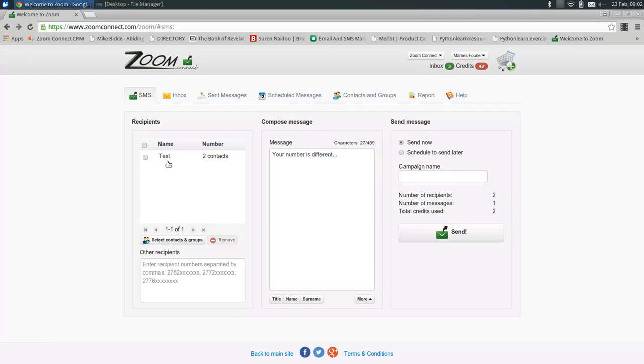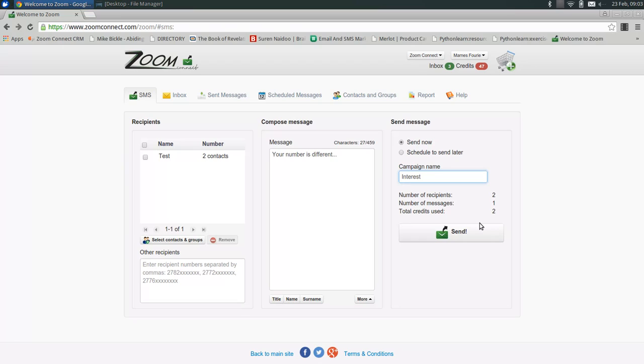Okay, so the group we are sending it to is test, and within that group, I'm going to give it a campaign name of interest. Right, so what's going to happen now is I'm going to send to the group called test with a tag or campaign name that says interest. So when the people who I sent to in the test group reply to my message, it will have a tag in my inbox that says interest. Now this is just to keep track of what people are replying for.